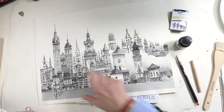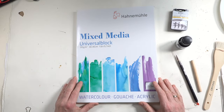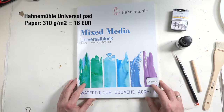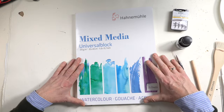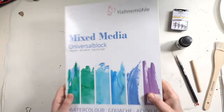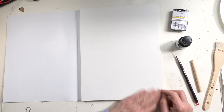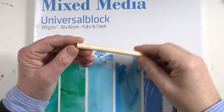These are some parts of Krakow — the church, parts of the marketplace. Normally I use Hahnemühle watercolor 100% cotton paper with 300 gram, but in this case this is a cheaper one with 25 sheets in a nice format. I can use half the size and it's still about A4 — this is 30 by 40 cm, or 11.8 by 15.7 inches. I like to use watercolor paper even when I'm not coloring with watercolor, because of its slightly rough surface — the line work looks more interesting that way.